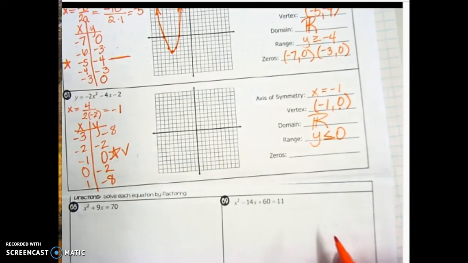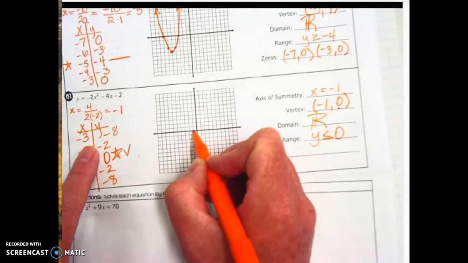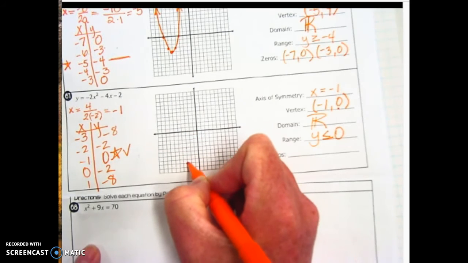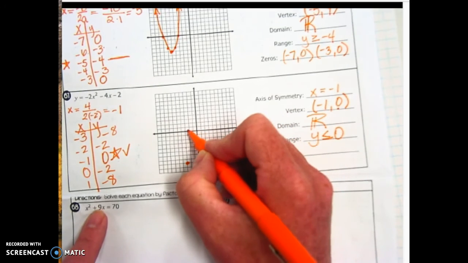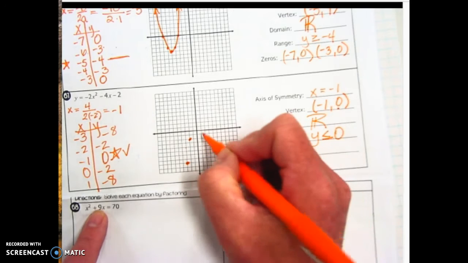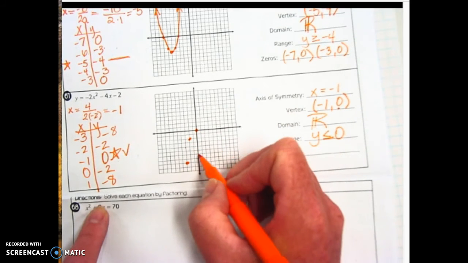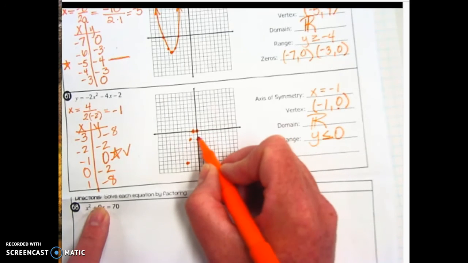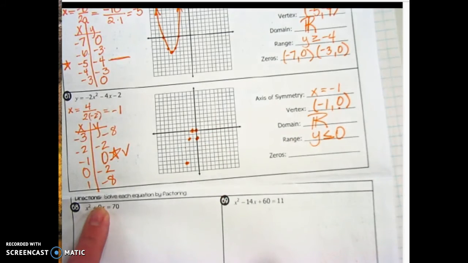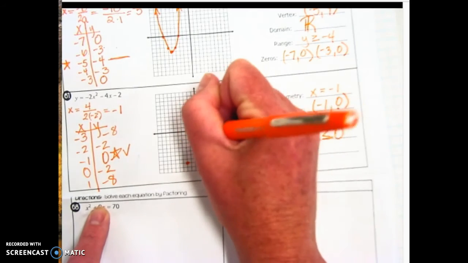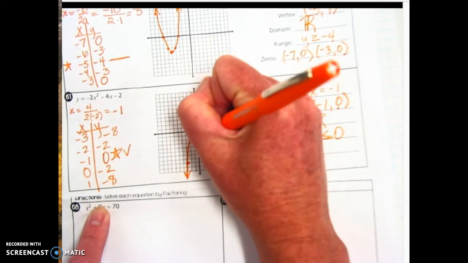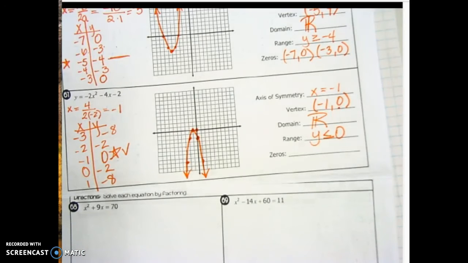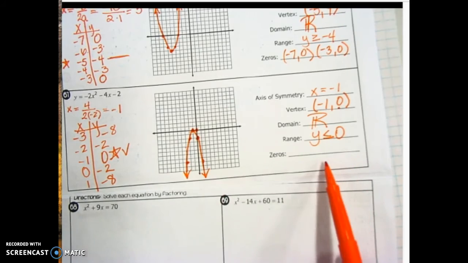And let's see if there's a 0. So let's graph it. Negative 3, negative 8. 1, 2, 3. 1, 2, 3, 4, 5, 6, 7, 8. Negative 2, negative 2. Negative 1, 0. Oh, right, should be there, not there, sorry. And 1, negative 8. So it's going like this. I graphed an extra point on there. Don't need it. All right. So the last question, do we have any zeros?